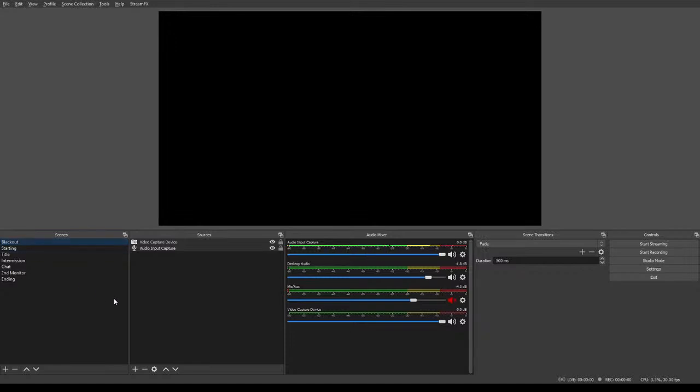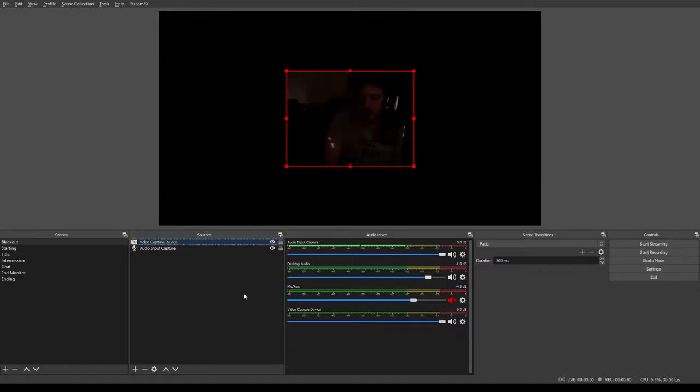So this is the first one for blackout. I suggest having nothing at all, just completely black. What I do suggest is this is also the place that you want to start to activate any kind of devices like this video capture. Okay, so this video capture I'll change real quick. I'll change it to this camera because it's not being used.